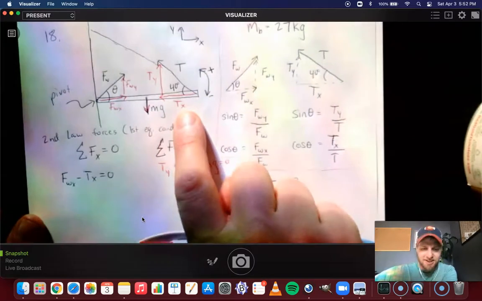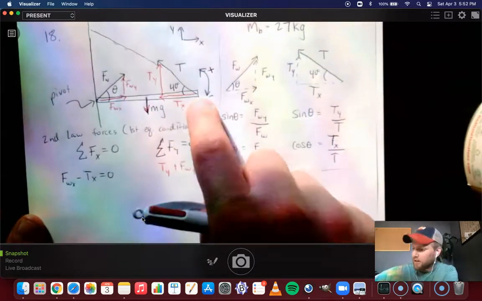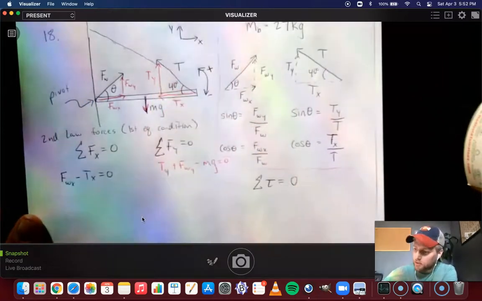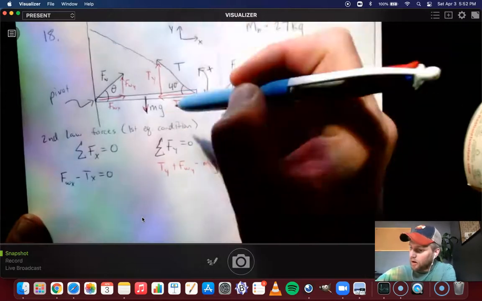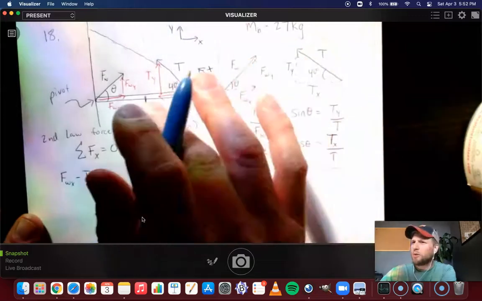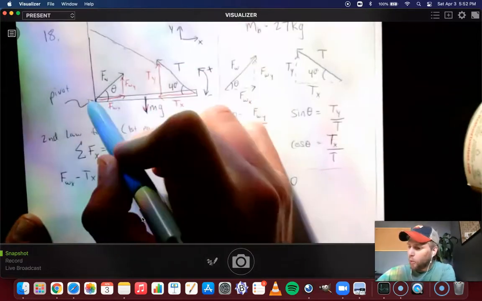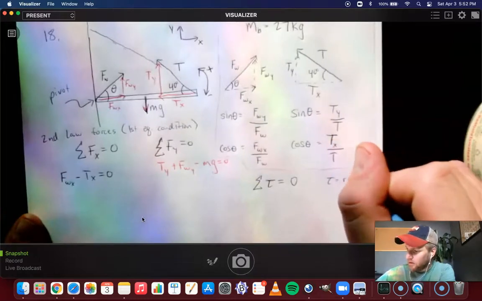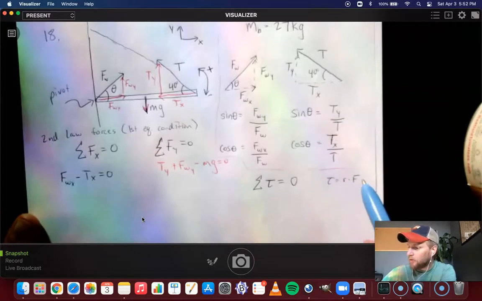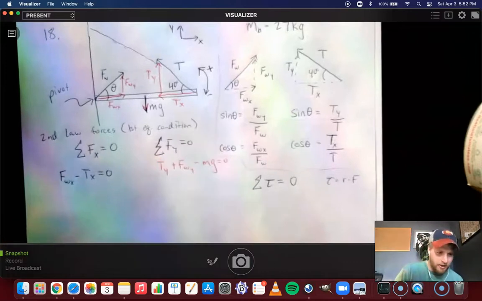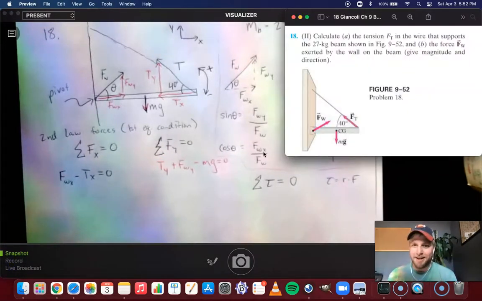The tension in the x direction doesn't count as a torque because it's parallel to the pivot point. In other words, the only forces we care about in terms of torques are these. We've got Ty, and we've got mg. Now we need to do a little bit of work, and I maybe didn't write it down. We need to figure out where those are happening. As a reminder, torque is force times distance, or the lever arm times the force applied. So we do need to know what those locations of those forces are. Let me check that real fast. The reason I didn't write it down is because it's not given to you.